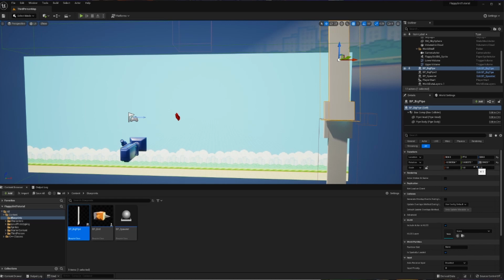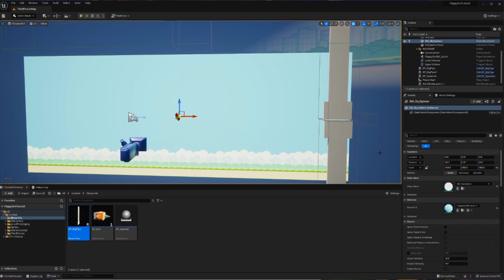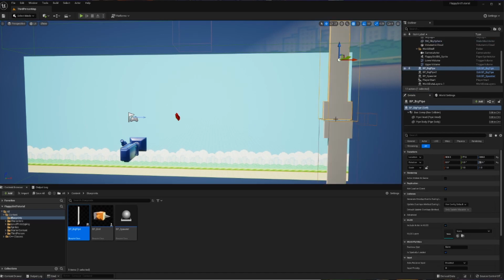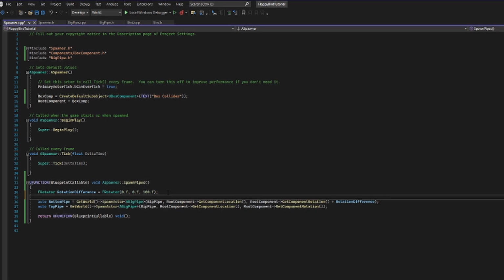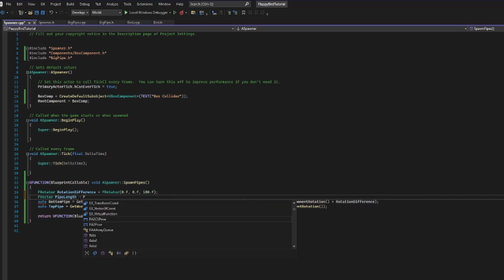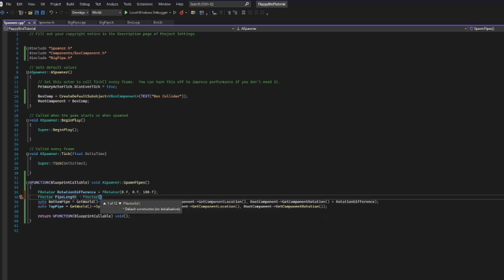Now based off the fact that I haven't properly reset these, I will just quickly do that so that everyone can have a little bit of their sanity back. And now we can see this is about what I would expect the normal spawn of our pipes to be under normal circumstances. So if we go into code, I'm going to create another variable. Now this is going to be a simple variable, and we're going to call this vector our pipe length. And we're going to set this equal to an FVector that is equal to the change we want to see on the right axis.